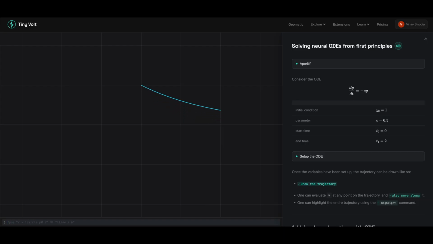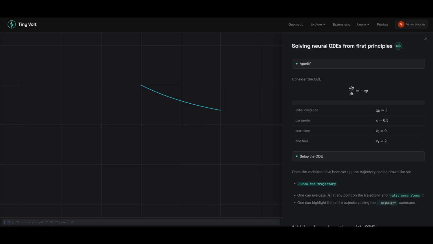Right now the start time is 0, and if I modify the start time t0 to something like -2, you can see it also lowers the endpoint. And I'm going to reset it back to 2, which is essentially not moving at all. So I should have reset it to 0. That was a mistake.